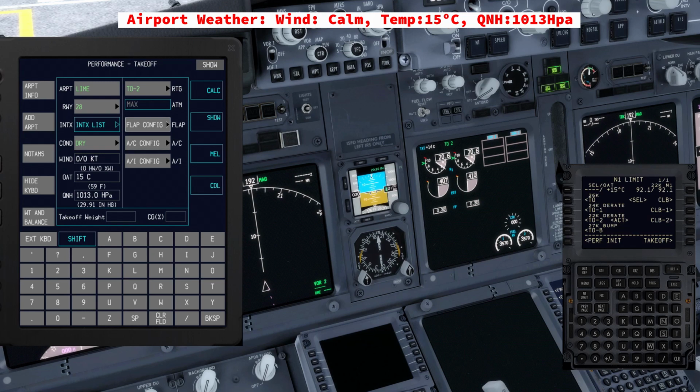So what will happen is that by using the assumed temperature method, the aircraft will actually reduce even further this fixed derate takeoff thrust. So let's say 24k with no assumed temperature is going to be, as we said, 94.2, and outside temperature 15. But let's say we tell the system that the outside temperature is 50, and we put it in here. As you can see, now we've got a reduced 24k of 89.1, because we said to the system, listen, outside there is not 15 degrees, we've got 50 degrees.